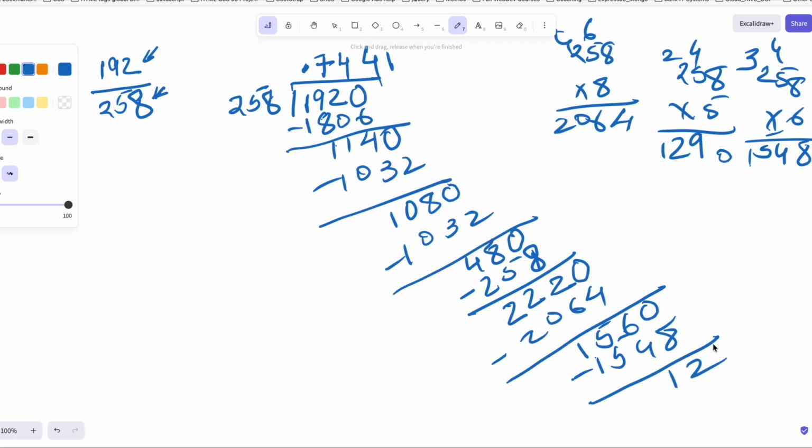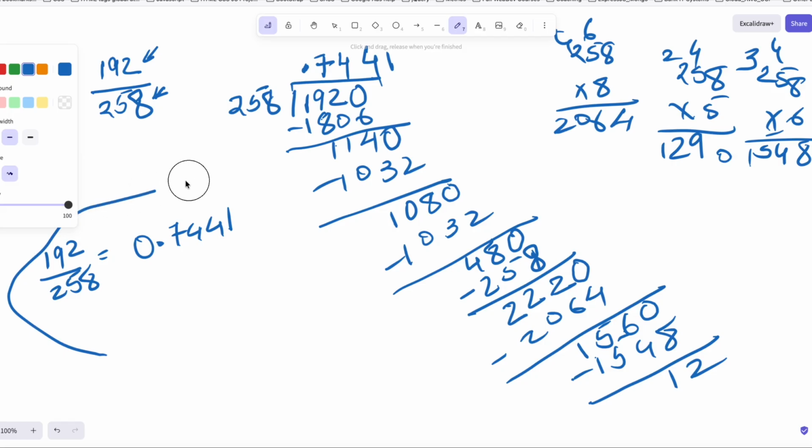Now again, you see you can keep on going, but there isn't any need. You could potentially stop here, and the answer of this, which is basically 192 over 258, equals 0.07441. Now you can keep going if you want to do that for your own satisfaction, or if you are curious. But like I said, most eighth grade questions will be okay if you stopped with 3 or 4 digits after the decimal point.